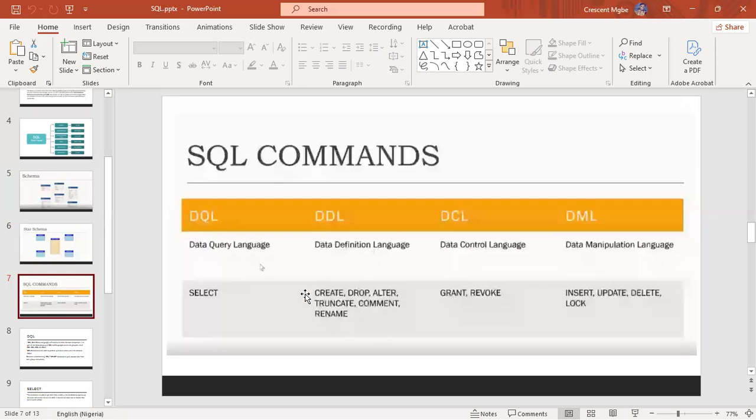This is definition. Create means you're creating a new database. You can create a new database from scratch. You can create a new table from scratch. You can create a new column from scratch. This is a very powerful language. In Power BI, what do we use to add a column? We use new column in DAX. But here, if you want to create a new table, you can even create it from scratch, put information inside and save it to the database. It will work. Use create.